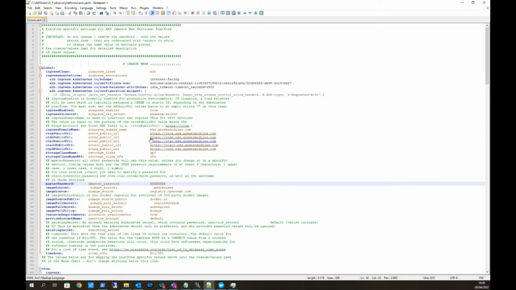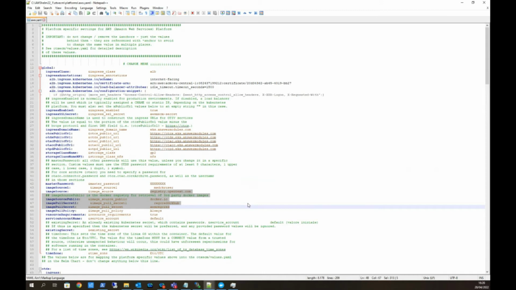So for example, we have inserted the specific DNS that we wish to use for the different components of the environment. We have added, obviously, I'm not going to show you the real one, but you can add the master password. You can tell the system from where it will need to grab the different types of images that will be used for preparing the environment.